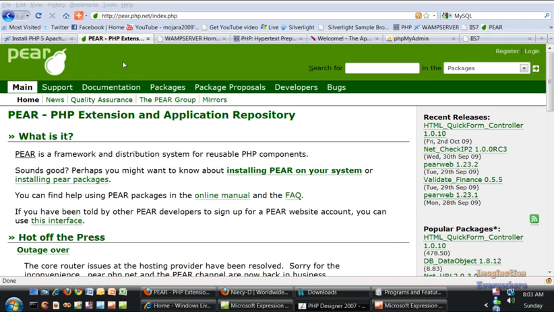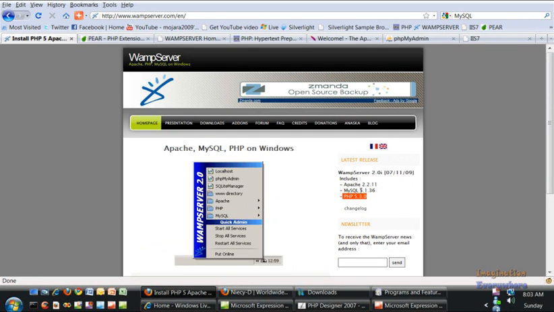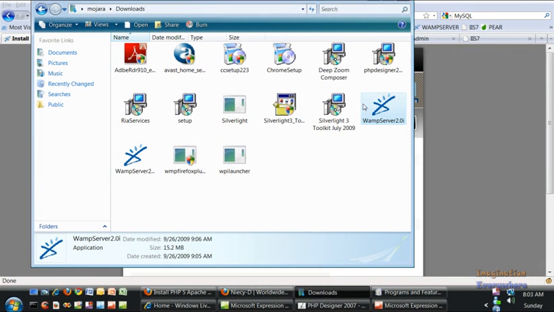The third way, and this is the way we're going to install PHP, is using the WAMP server, which is the Windows Apache MySQL PHP server for Windows. It is one of the most common ways that a lot of PHP developers, especially beginners, have it installed on their systems. So what you do is just go to the website and download it. It comes with the latest version, PHP 5.3.0, and the latest versions of Apache and MySQL. I already have it downloaded here, so I'm going to go ahead and open it up and install it on my system.